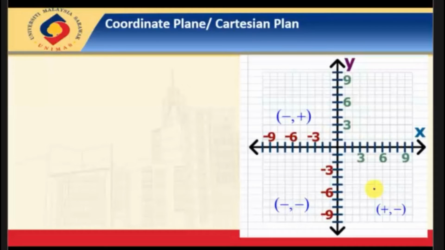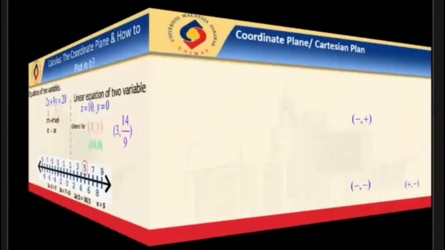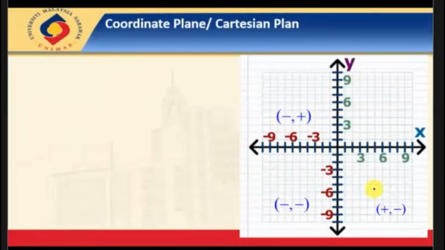In case of two variables in an equation like the previous one, we have a plane, not one number line. You see here was one number line. One number line means a straight line from left to right. This is called a number line. But when it is like this, then it becomes a plane. Some people call this a Cartesian plane because it was first introduced by a scientist, Descartes. So this is why some people still call it a Cartesian plane.